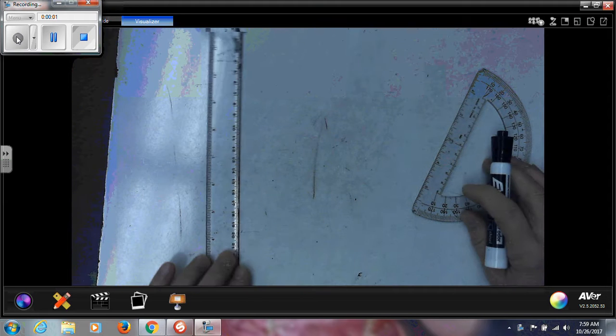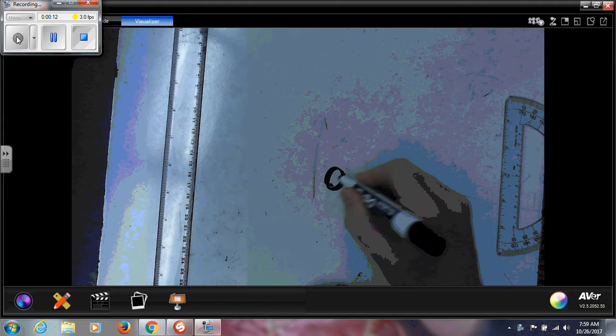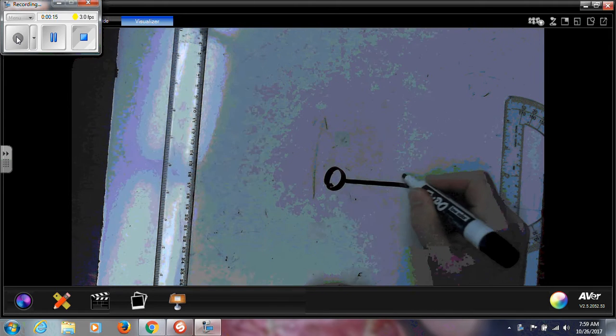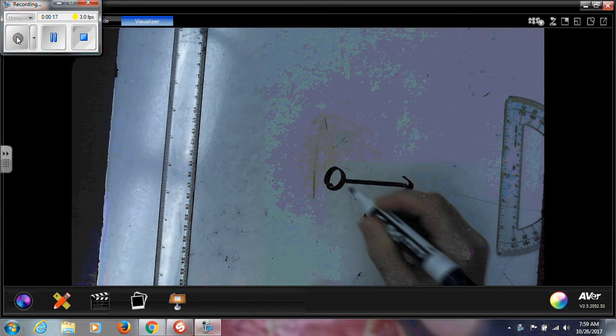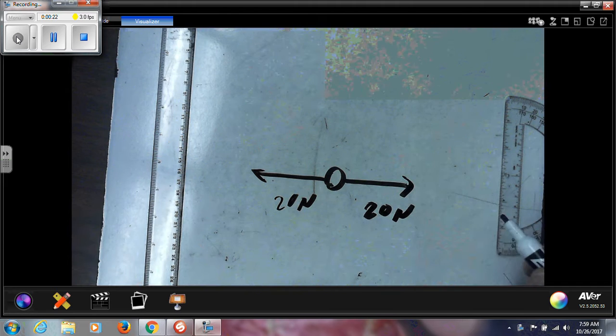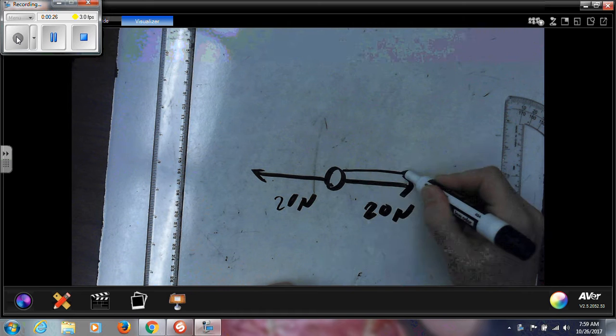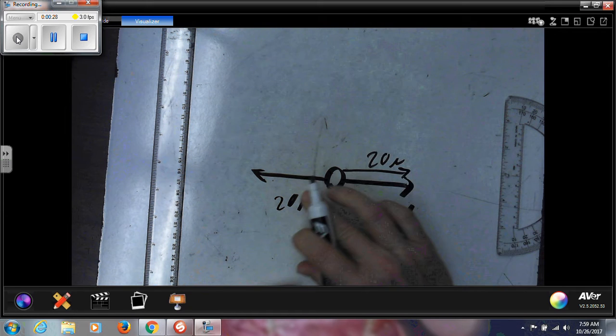On lab day, a lot of you missed some things that we were doing to find net forces. What we had talked about is, what if somebody pulls this way with 20 newtons of force, and somebody pulls the other way with 20 newtons of force, what would be the net force? That was 0 because they cancel out. Or what if they both pulled the same direction, 20 newtons, what would be the net force? We found that would be 40 newtons, and the person accelerated much faster.